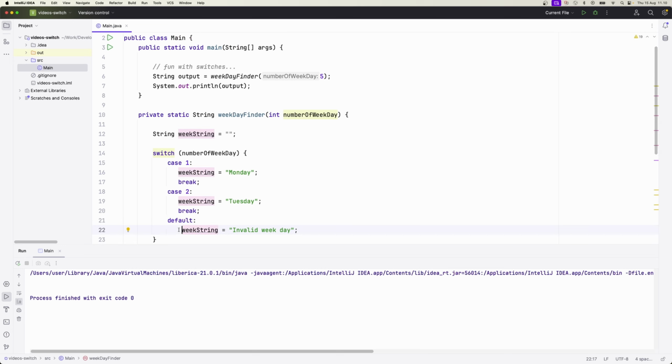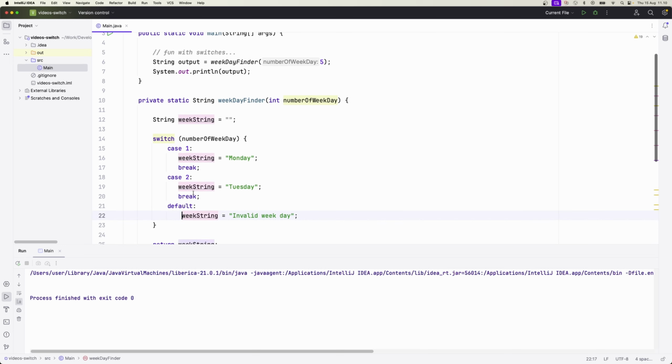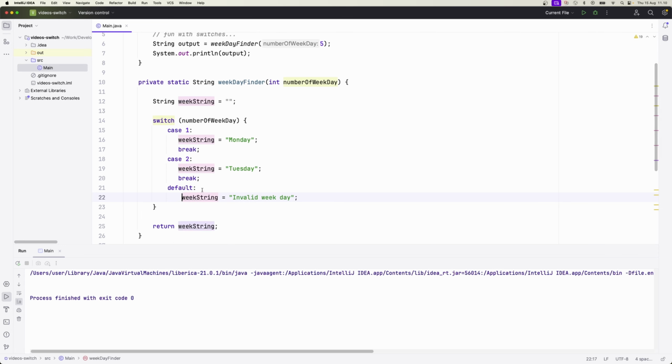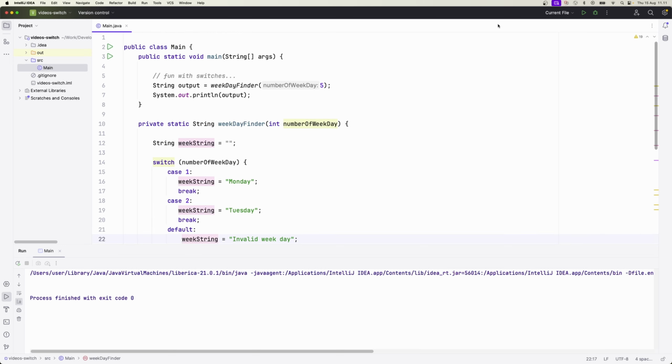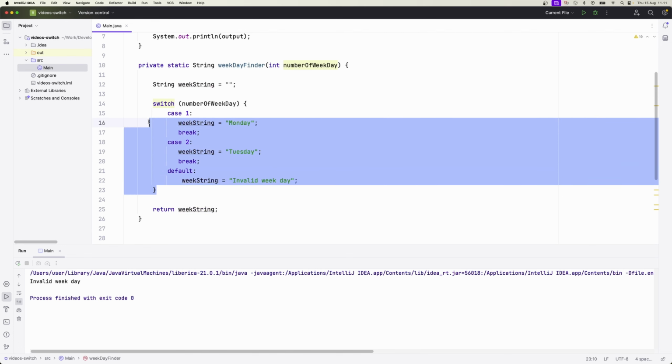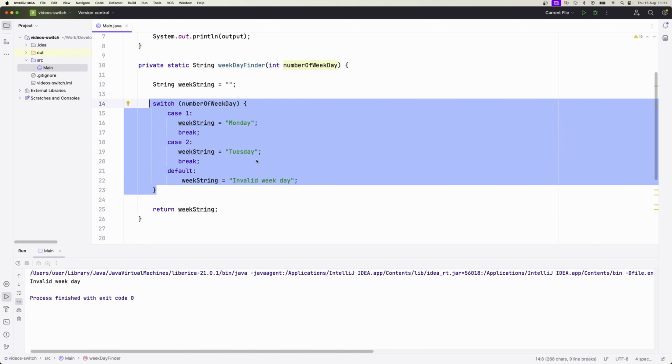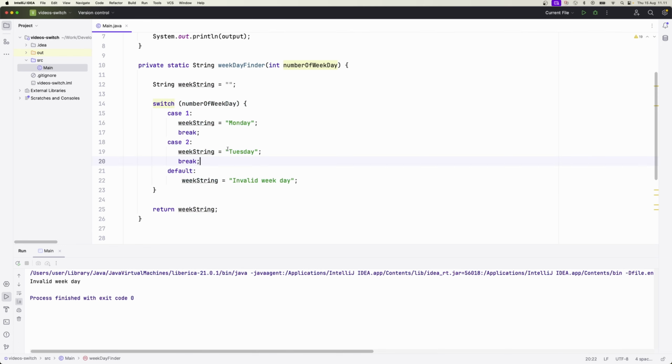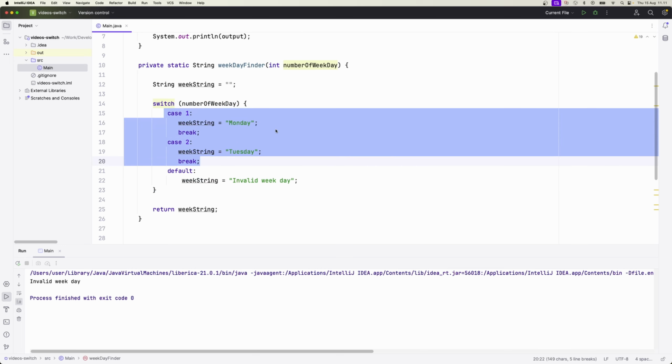Okay, it wants to set it there. So this will allow us to catch any numbers, weekday numbers, that are not specified in the cases. So if we run the code again, we get invalid weekday, so it works. So this is the basic workings of a normal switch case that will allow us to handle different options and make decisions.